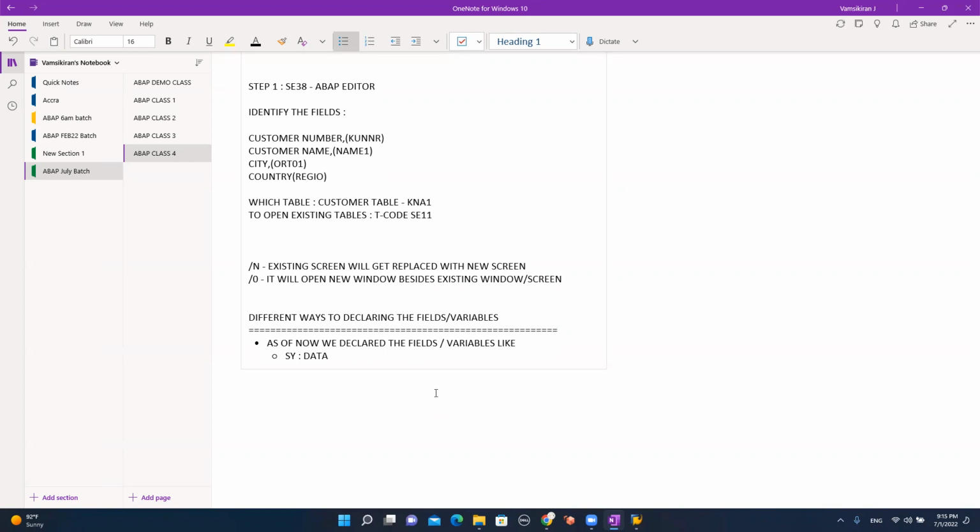We declare like this: data, field name, type, data type. Otherwise, I can say field name, I can say length and type. This is how we declare, right? We have another option. Other options for declaring variables.